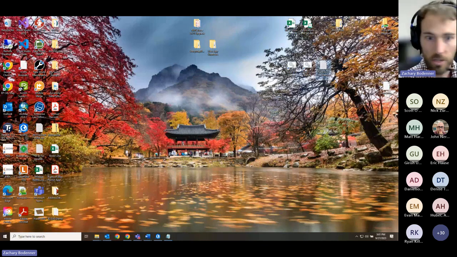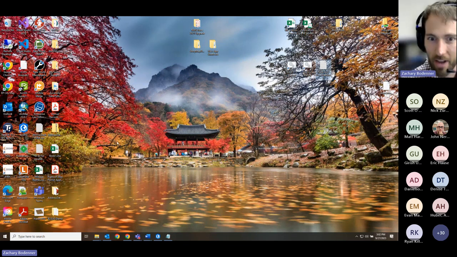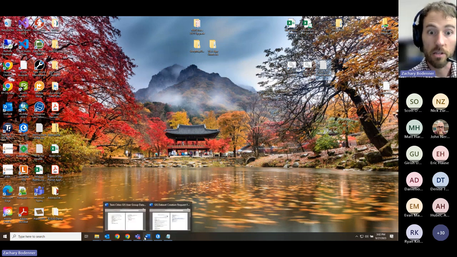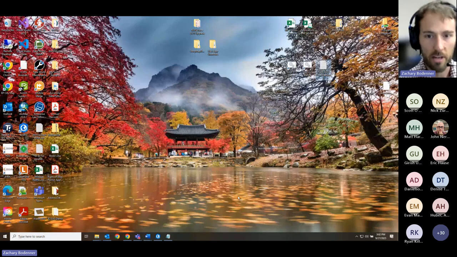Yeah, so as John mentioned, I'm going to do a quick demo on just our workflow for getting an application up and running for one of the users in the city. This is just going to be a hypothetical demo. It's not going to be anything that we've actually done, but the workflow is going to be representative of our bread and butter approach.